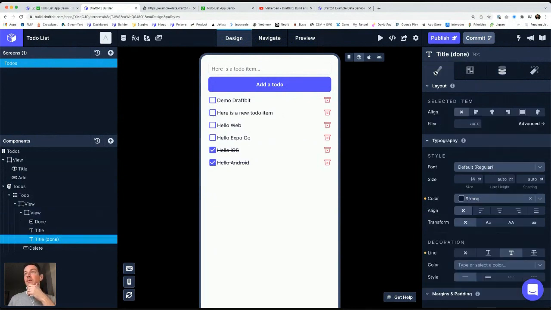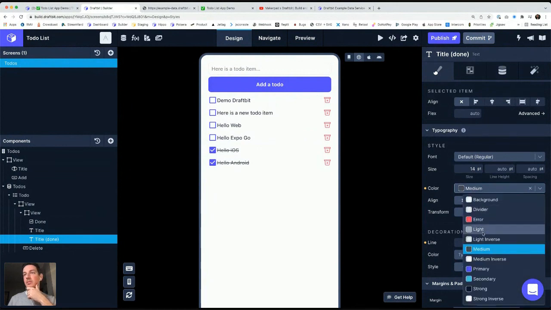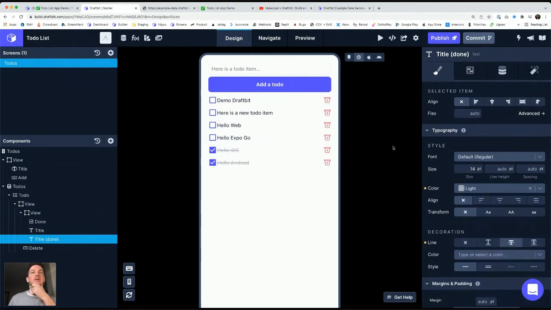Now I can go one step further and maybe even change the color to make it look grayer. Okay, maybe even a little bit lighter. Okay, look at that. And now things go up and down and they change color. Maybe I won't do more because we're getting close to time. And maybe you only want to show the delete after it's crossed, like done. Or maybe not. I guess sometimes you just want to delete stuff.